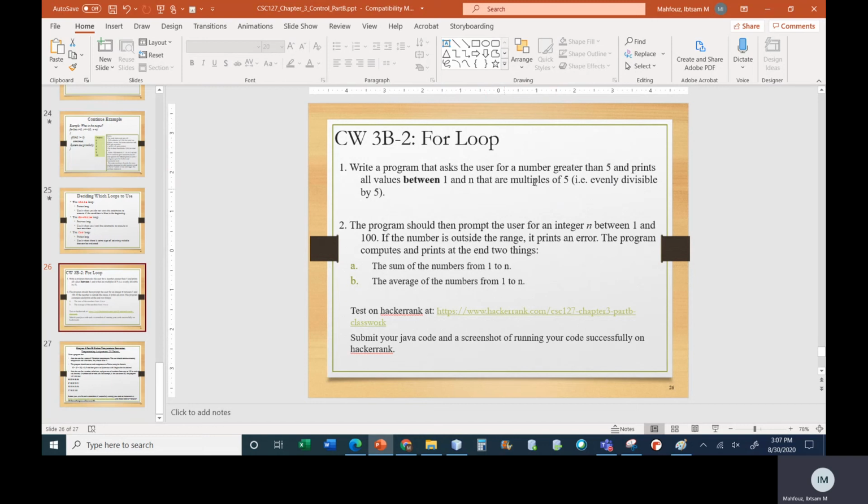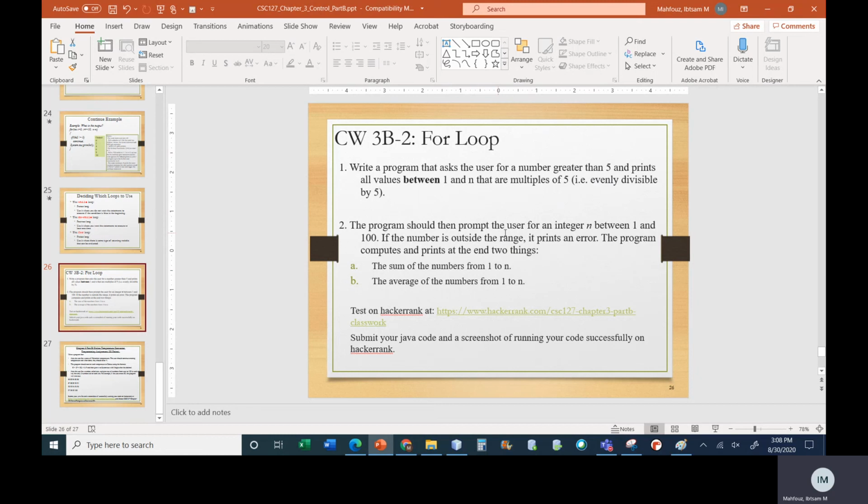Okay, so think about how you're going to do this. The simplest way is to think, what is the first number I want to print? Is it 1? Probably not. And then after you figure out that first number that you want to print, what increment are you going to use? Can you just go in increments of 5? Or do you have to go in increments of 1 and test every single number if it's divisible by 5? So there is an efficient way of doing it and an inefficient way of doing it, and I want you to choose the efficient way of doing it.